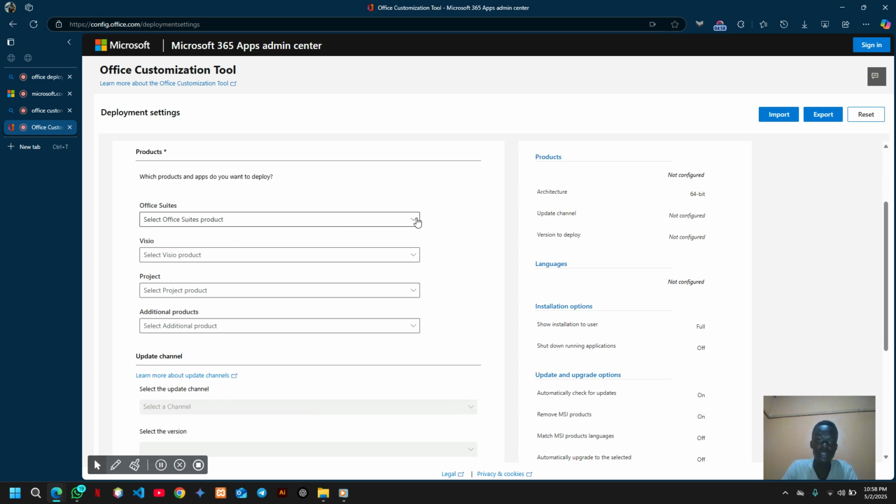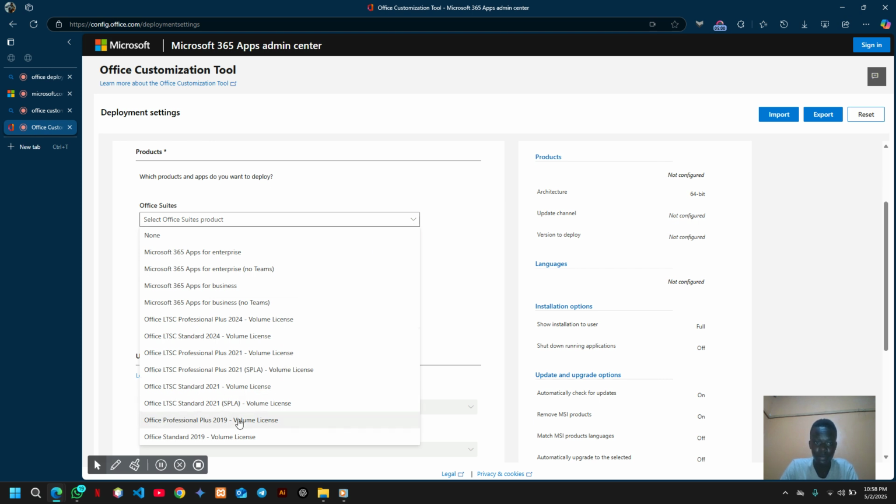Then Office suite. Here you choose the model or version of the Office you want to use. You can choose 2019. We have the 2019 Office Plus, and I recommend using this approach. Don't go to the Professional Plus.